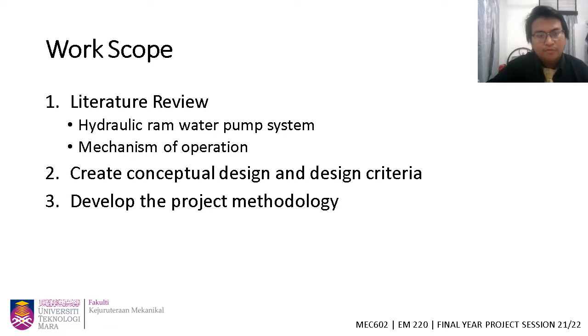For the work scope of this project, in the literature review, we do some research on the hydraulic ram water pump system and also the mechanism of operation for the ram water pump system. Second, we create a conceptual design and design criteria. And number three is to develop the project methodology.